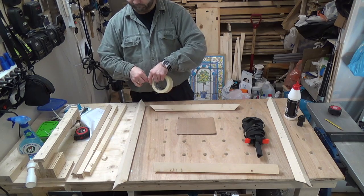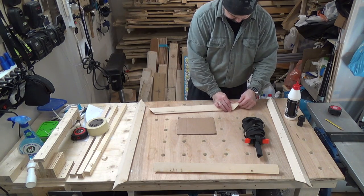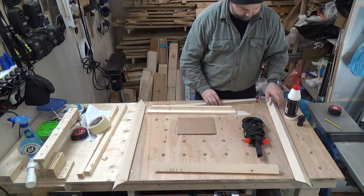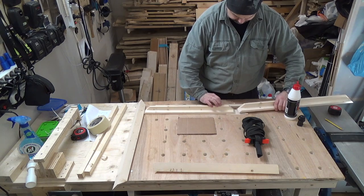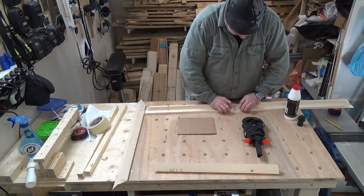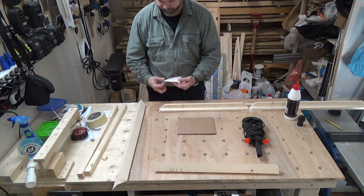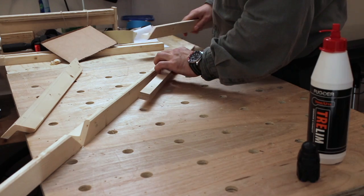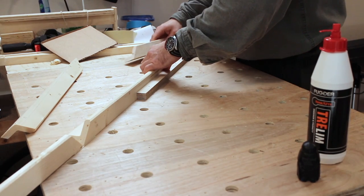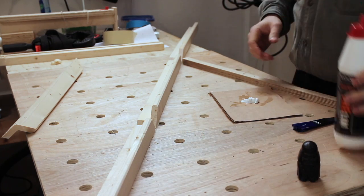The blue painter's tape I used earlier didn't stick that well to the wood, so for the glue up I used this wider type of painter's tape. And the glue I'm using is rated for outdoor use.